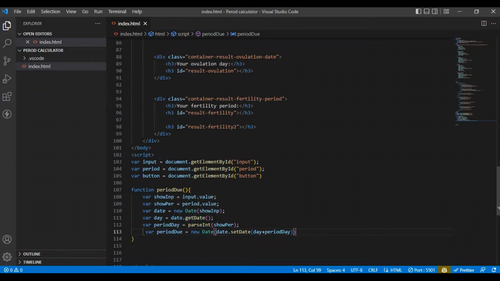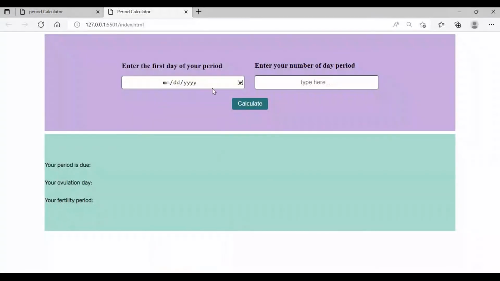When we take that day, we add the number inside our second input box. I'm just saying that we take the date here, and we add the number of days inside our period to that day, and it will return to us a date.